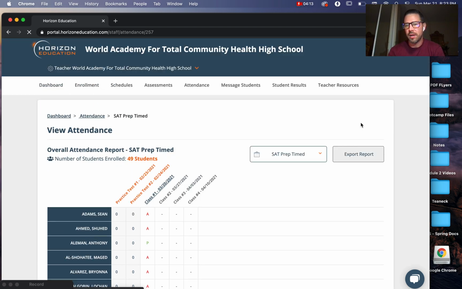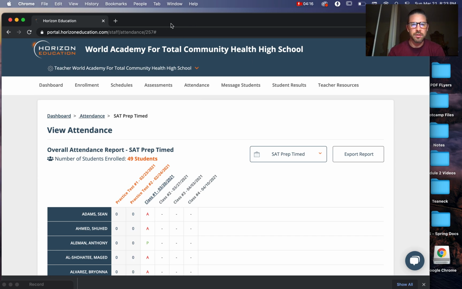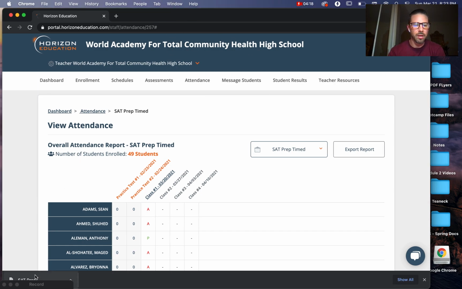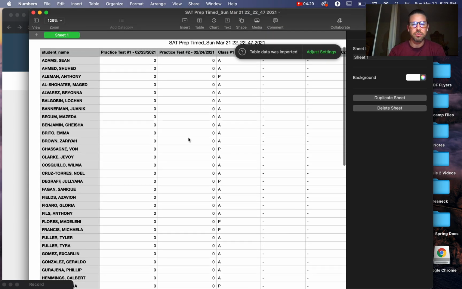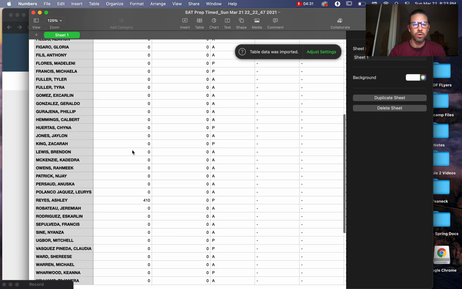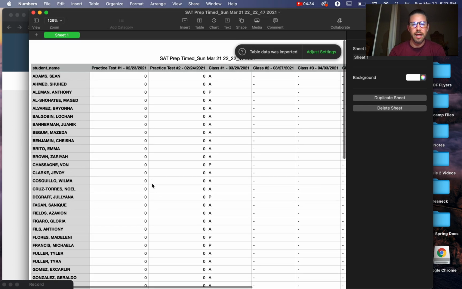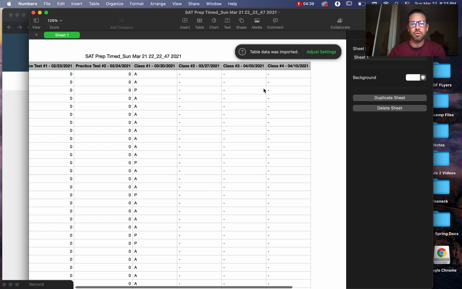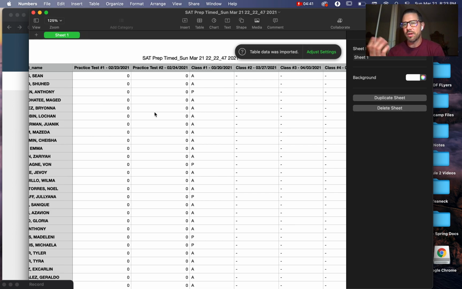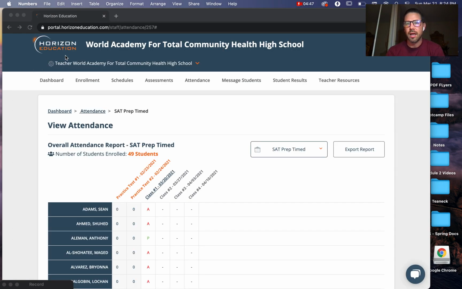You can always, if you want to, hit export report, which is a neat feature. You'll see down here at the bottom that you have the opportunity to export that data into a spreadsheet. Let me see if that popped up for me as a spreadsheet. Boom. So we've got our spreadsheet. It shows us what our scores are. Ashley's the only one who started, and it's got absent A and present P, and it's got classes 2, 3, and 4, so we can compare those things. And you can save this spreadsheet for your own records. I think that's pretty much it for the most part.